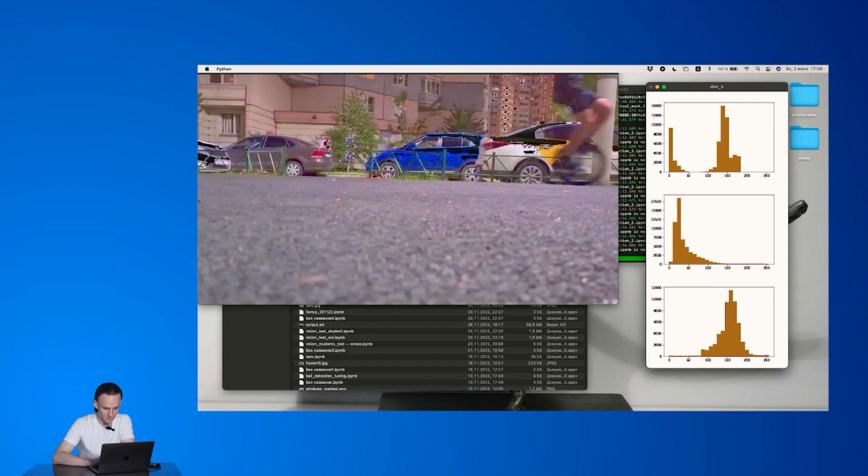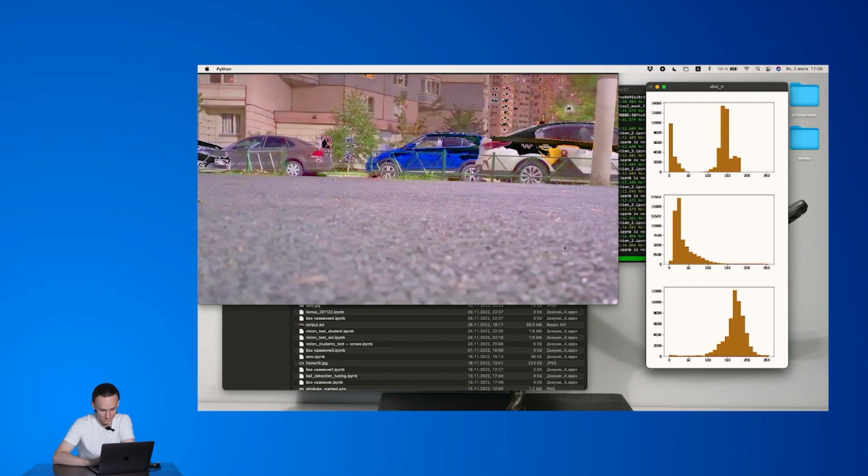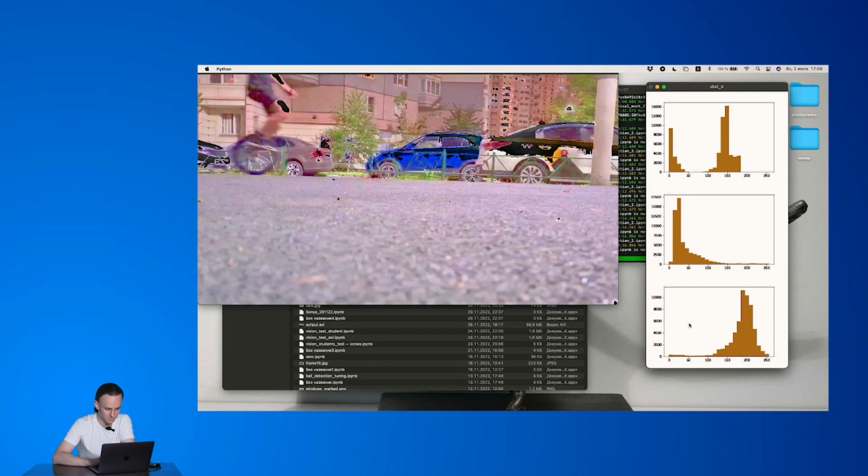Some of these areas are on the windows and on other bright spots. And we will see this shift to the darkness as this distribution will move through the right side to the very left.